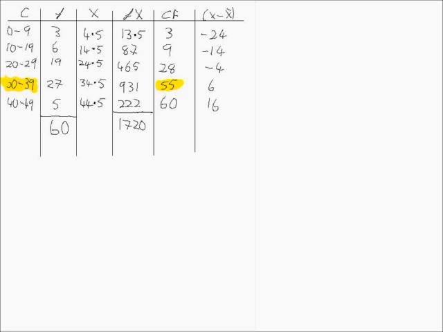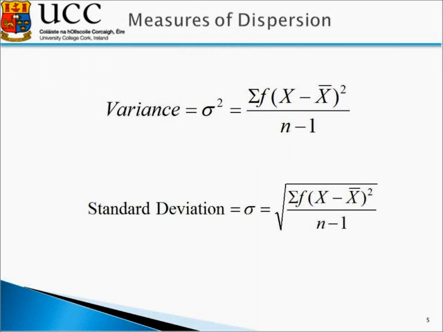We then look at our formula and see what is the next step that we require. We note that the next step is to actually square this value. So we need another column, which is x minus x bar squared. So we calculate this out, and it's minus 24 squared gives us 584. Our next value is minus 14 squared, which is approximately 201. Working down, we then get 17, 39, and 251. We note that when we square values, the minus signs disappear.